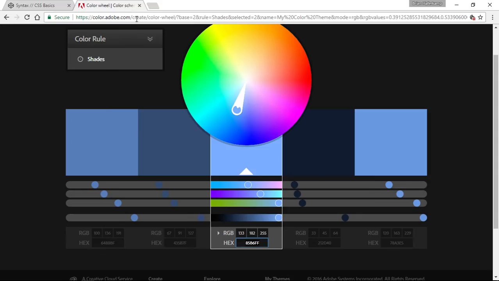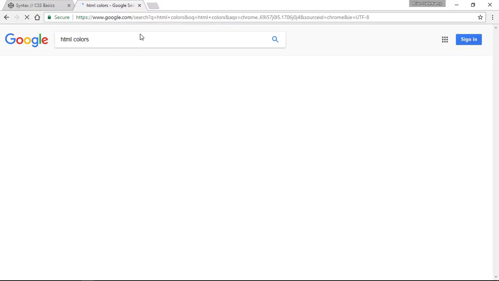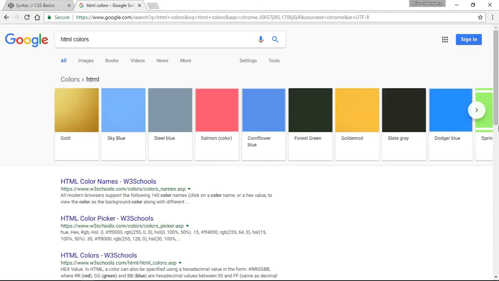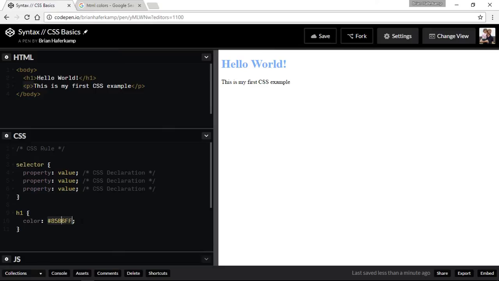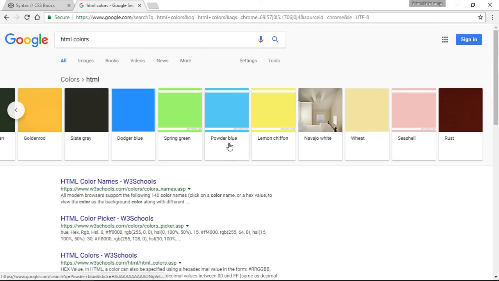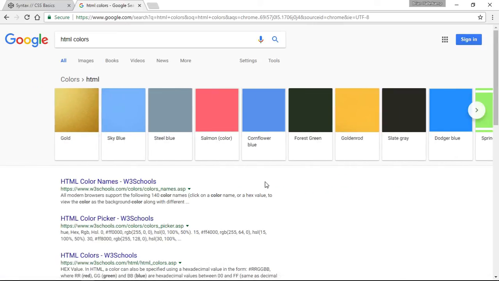There are also, what are they called? They're called HTML colors. There's also a list of actual colors that you can see here. So if we use goldenrod, they built this into CSS so that you can think about names as opposed to, oh, I don't know, thinking about the hexadecimal colors.